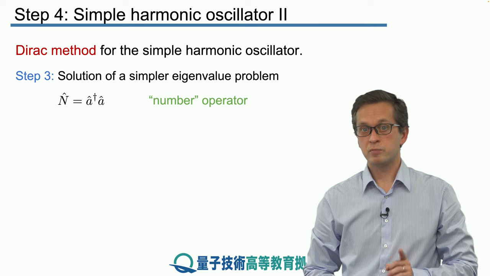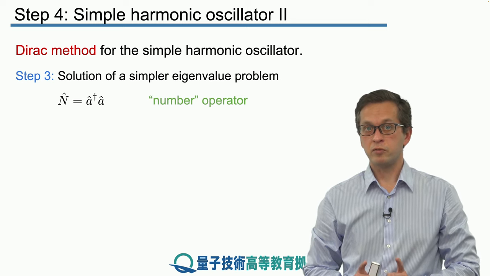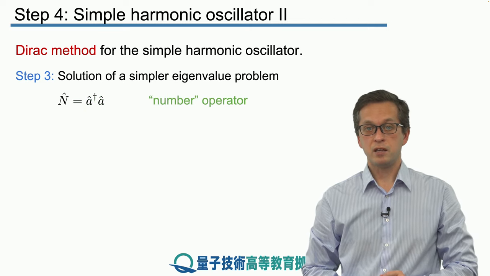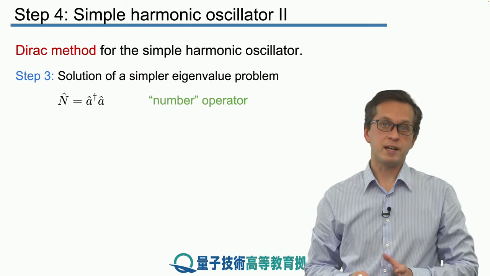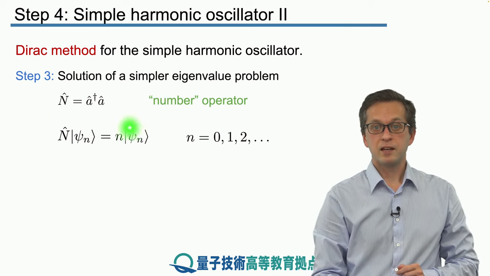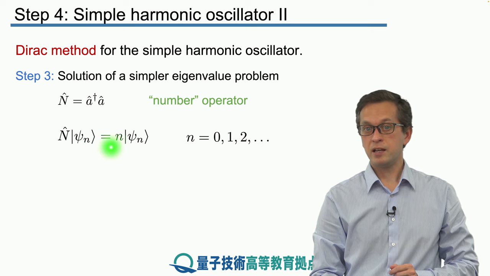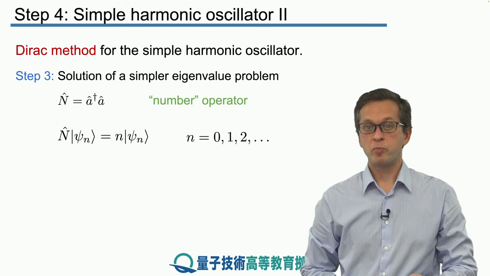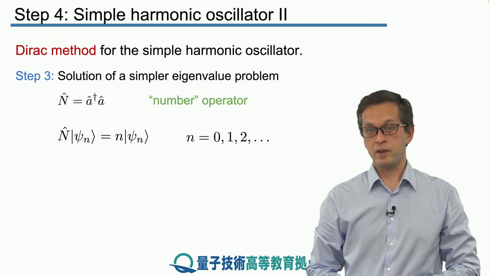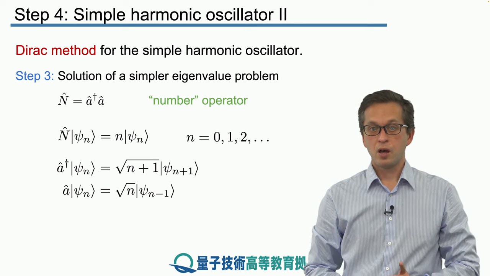We are not going to go into detail into the solutions, but we'll consider a simpler problem first. Rather than solving for the eigenvalues and eigenvectors of the Hamiltonian H hat, we will solve for the number operator: capital N hat equal to a dagger a. This operator plays an important role in quantum mechanics and has its own name — the number operator. Its eigenvalue problem reduces to: N hat applied to the eigenvector psi n is equal to n times psi n. So applying the number operator to our eigenvector psi n gives us the number of excitations n, where n can be integers 0, 1, 2, and higher.